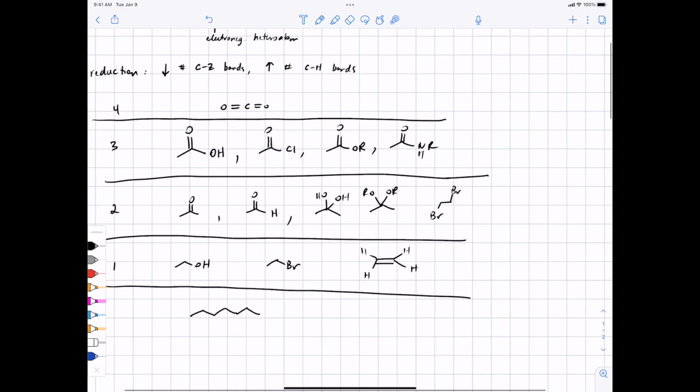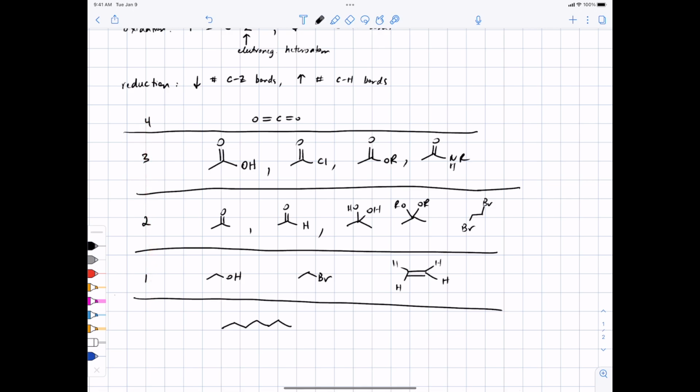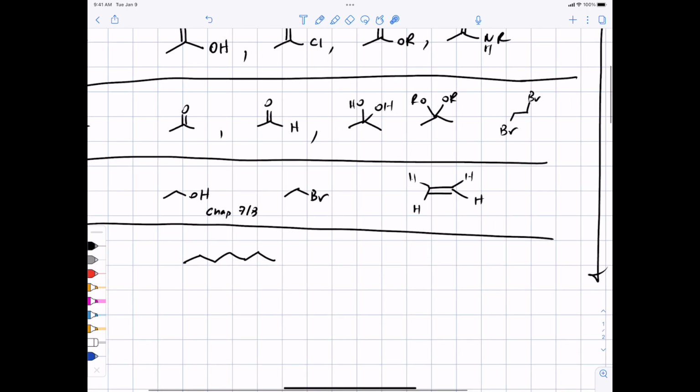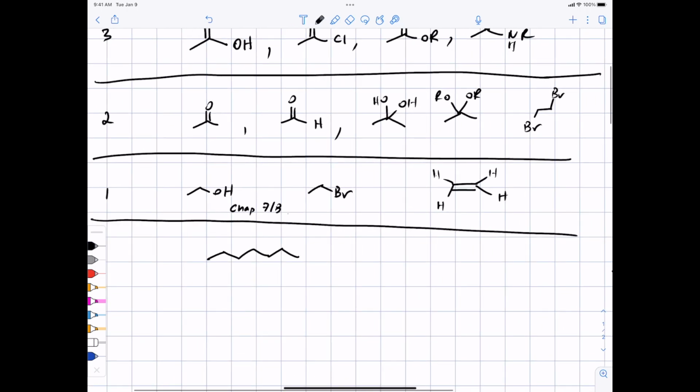All right, so moving up is oxidation. And then moving down is reduction. So you'll see that what we have done so far has mostly been at the 1 level of oxidation state. Interconverting, say, alcohols and acid chlorides. This was all chapters 7 and 8. Also converting an acid halide into an alkene was chapters 7 and 8. Alcohol chemistry was chapter 9.